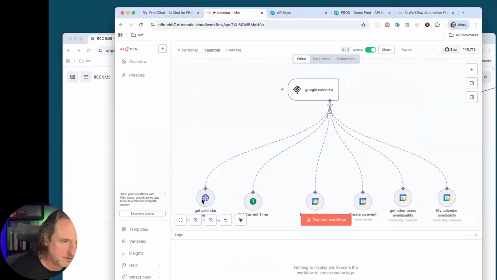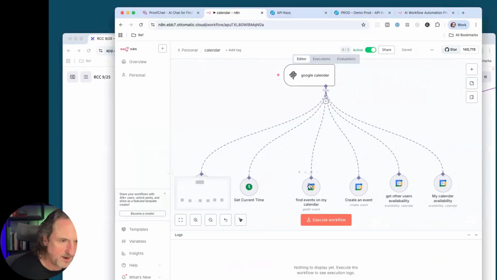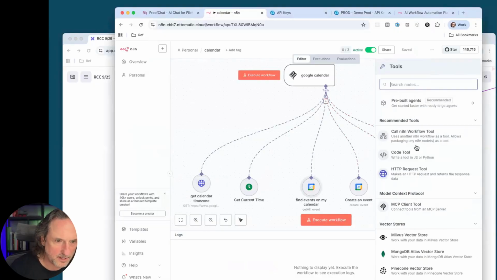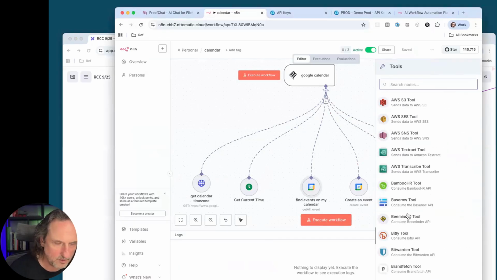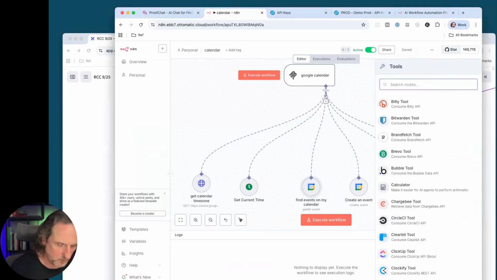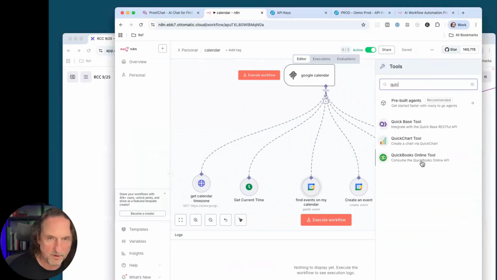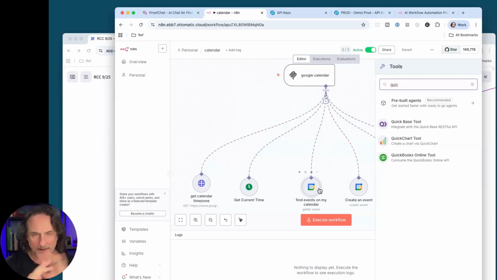You go into each one, like here. I've got find events on my calendar. And it's just one of these things where you click, you pick one of the things you want to connect to, right? Airtable, whatever. What's another, QuickBooks. You pick whatever thing you want, you connect it. You have to fill out some forms to get it all lined up correctly. And then you've got an MCP server that connects to your tools, whatever they are, including FileMaker.